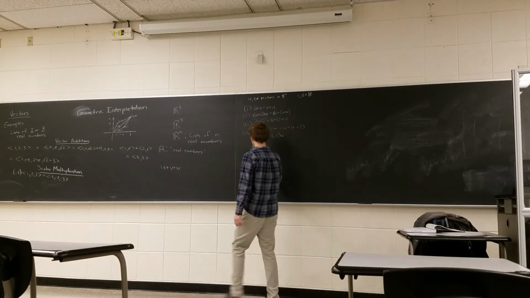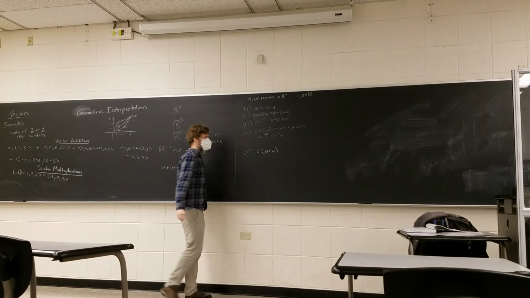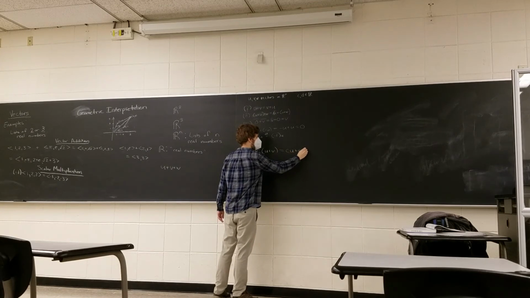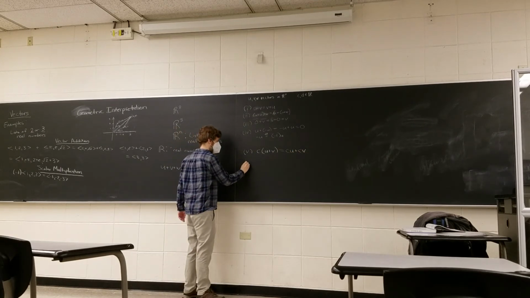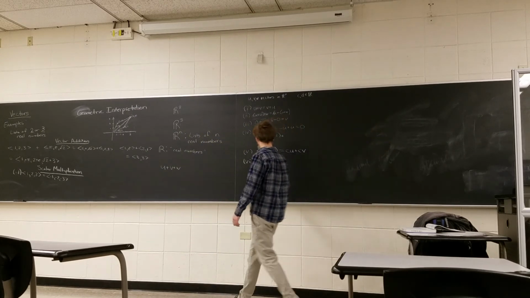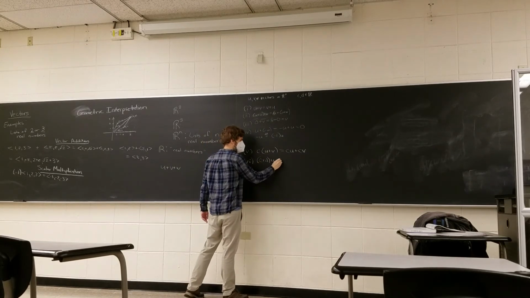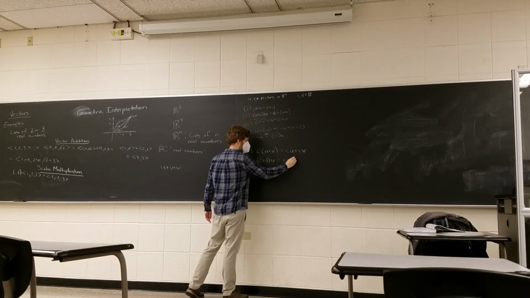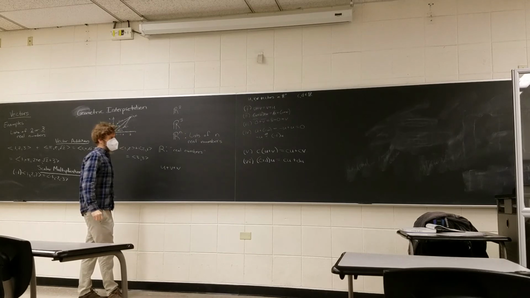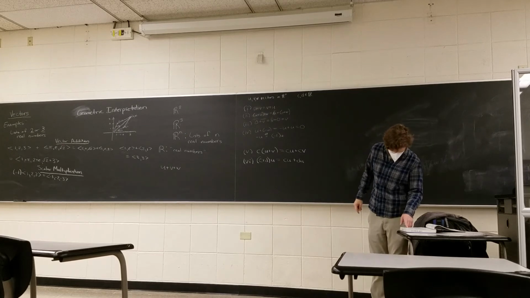5. Here's where we get to the scalar properties. c times u plus v. We have the distributive property. It works in the way you would expect. The other distributive property, yep. So if you add the scalars first and then multiply by the vector, it's the same thing as multiplying the vector through and then adding. So that's the distributive property for the scalars as opposed to the vectors.